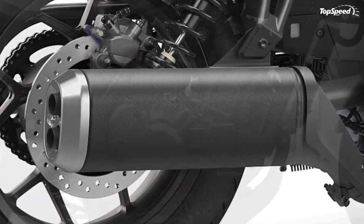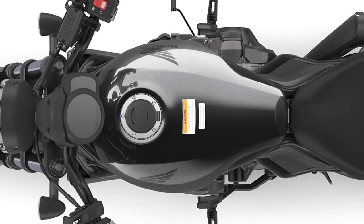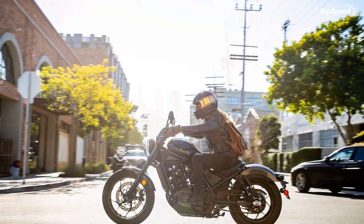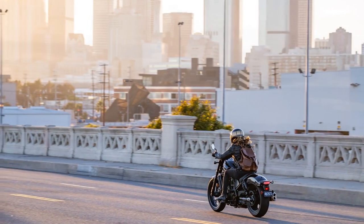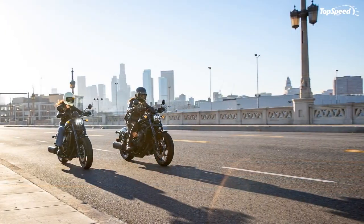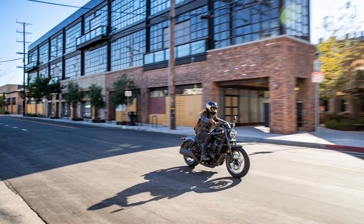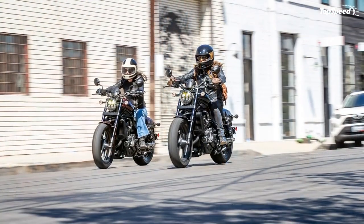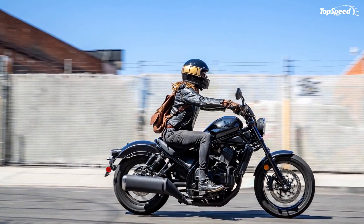I really like this bike. I have fond memories of my old Rebel 450, and while the Rebel 300 and 500 were kind of cool, the 1100 is a proper midsize motorcycle. Its weight makes it friendly at stops, its low seat provides plenty of leverage so you can be confident putting your feet down, and the DCT makes this bike available to riders who want that twist-and-go operation. My wife and fellow motorcycle rider Alan Hinton says her initial reaction to the new Rebel was 'Oh wow,' and she really hasn't seen anything to change her mind. It has the same charm as the smaller displacement Rebels we've known and loved, with the awesome performance of the Africa Twin engine. The electronics package you get is really impressive for a bike under $10,000.